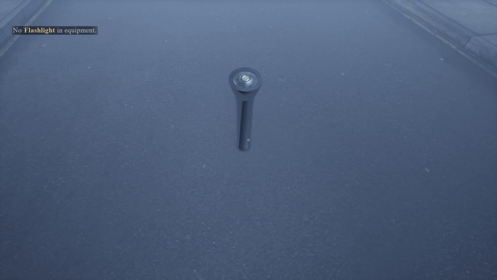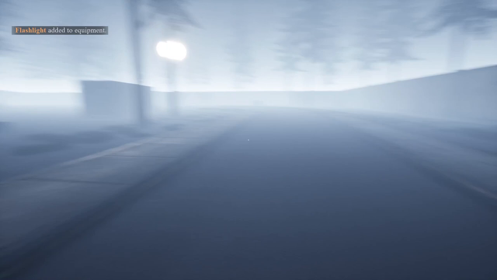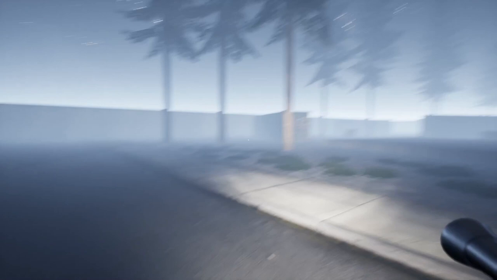So let's pick up this flashlight. Got some nice footstep sound effects as well. Flashlight equipment. E. Got some leaning system. Q and E. Oh, it's left click. Flashlight equipment, press F. Oh, I've got a nice little animation for it as well. This is looking very good. I like this so far.